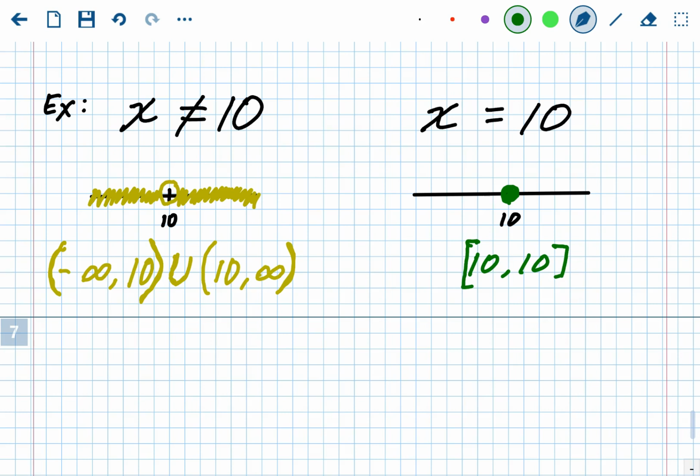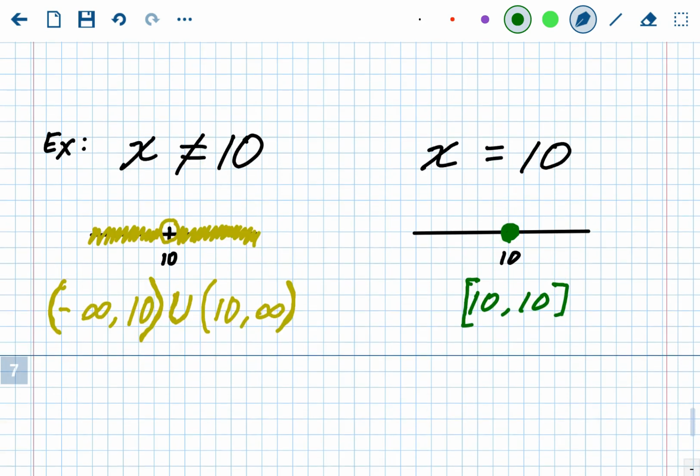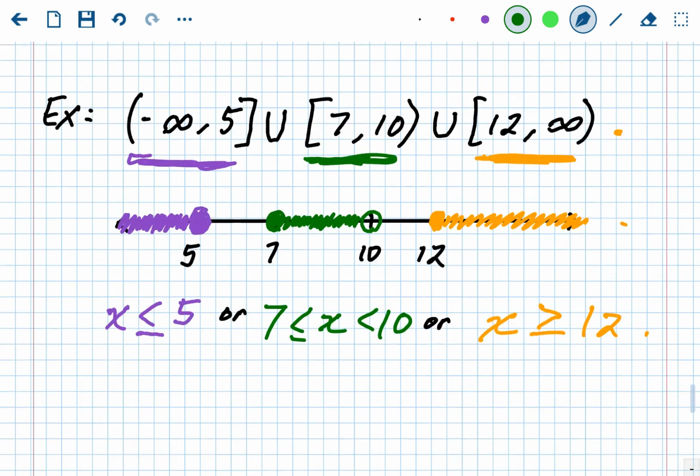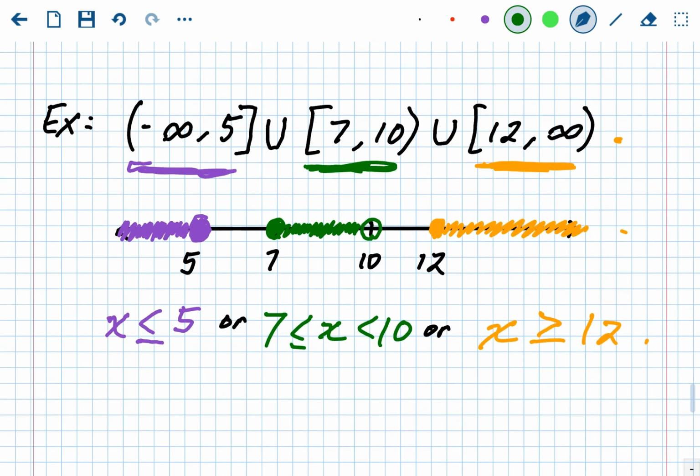So again, those are special cases. Those are scenarios where we wouldn't really use an interval to represent that solution set, but you can. All right, so that's interval notation. Again, you guys should be comfortable in the future going between each of those three forms.